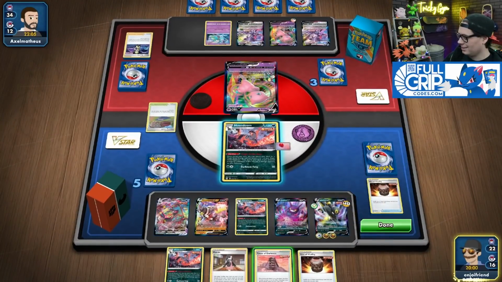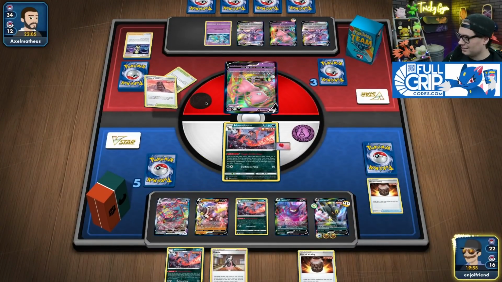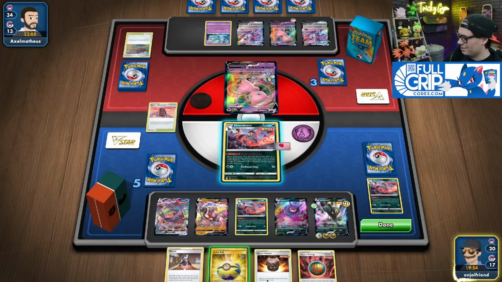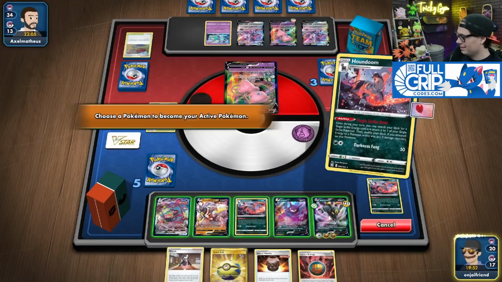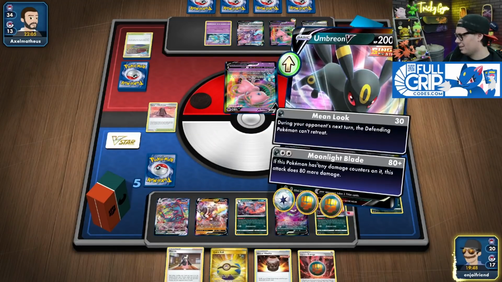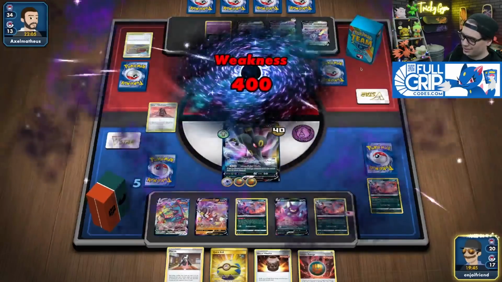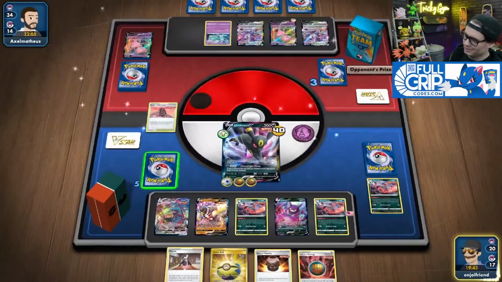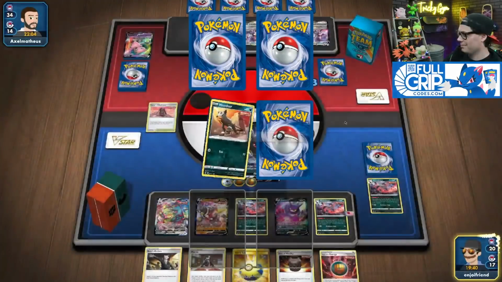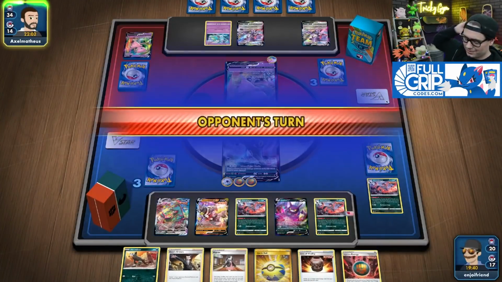Okay. Play that down. Draw a couple more cards. Okay. Treats. Moonlight Blade for knockouts. And we would like to find, there's Boss Swords, good. And a Houndour.